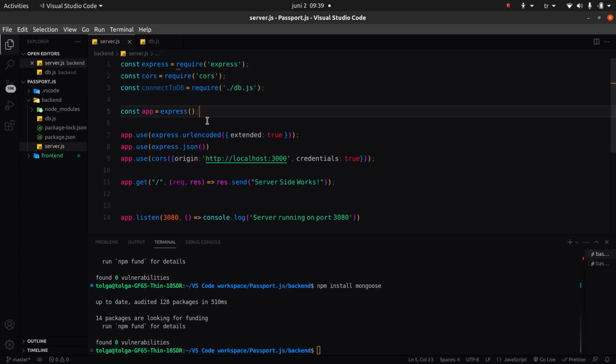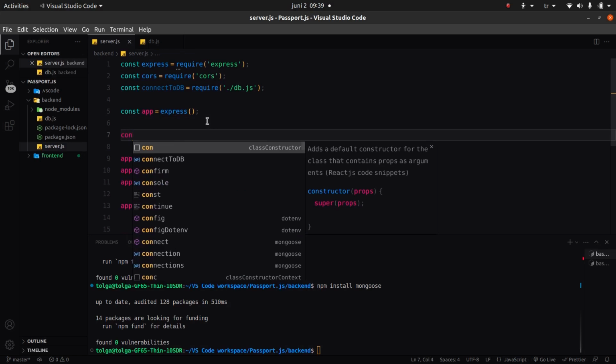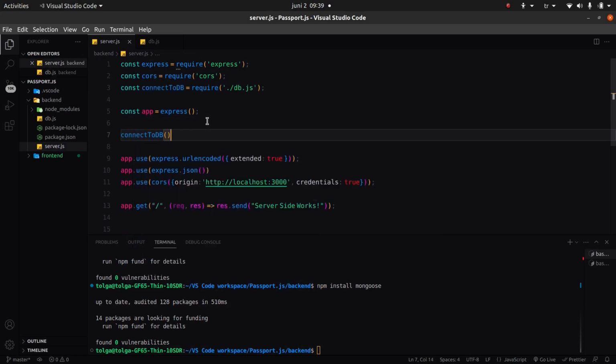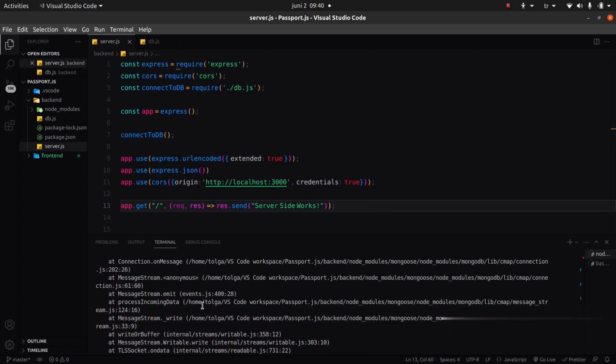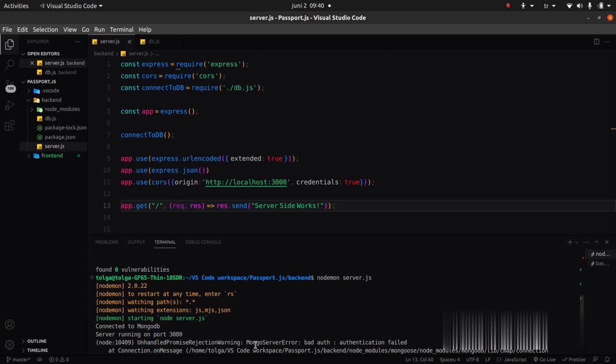Okay, I'm going to call it right after the Express app. So let's start our server and see if we have a successful connection. Okay, we got an error. Unhandled promise rejection. Authentication failed.